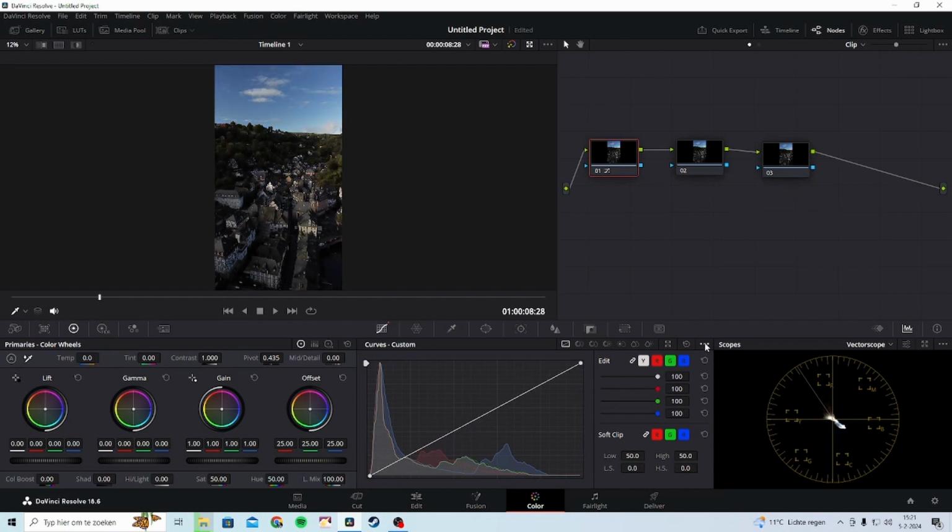I mostly use, if you go to the 3 points by Curves, you can see copy to red, copy to green, copy to blue, copy to all. I want to use editable splines. They're just like something like this. You can use it to drag it up or down. You have a little bit more control of the thing. I'm going to drag it a little bit up, not too much, a little bit. So the right side are the highlights, the middle are the midtones, and the left are the darks and the shadows. So I just lifted the highlights a little up, and the shadows I'm going to lift a little down.